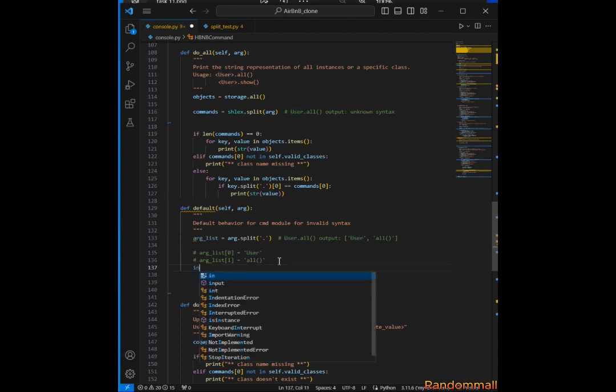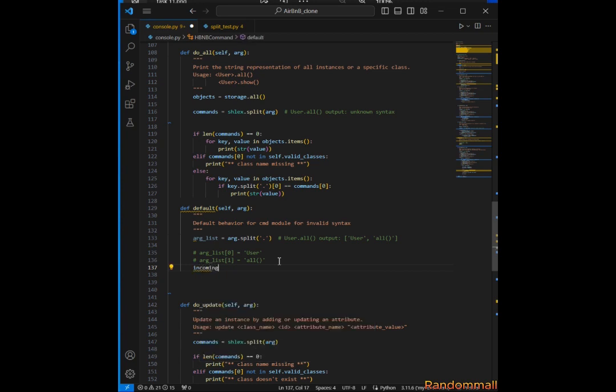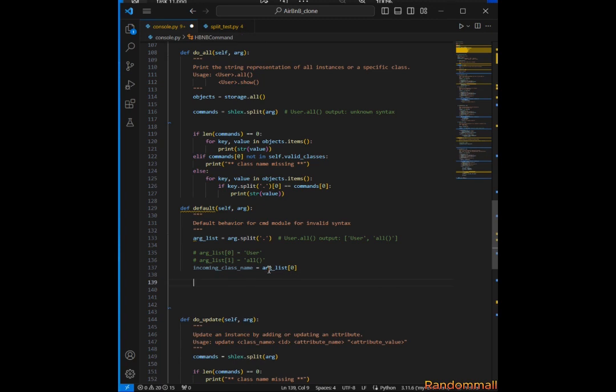So we say incoming class name equal to this. Then we are going to split the item in index 1.